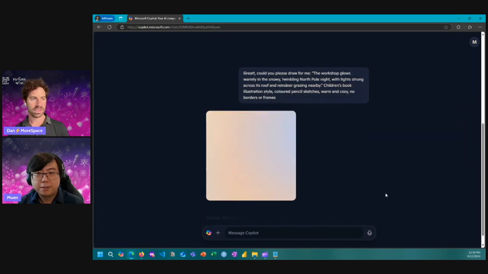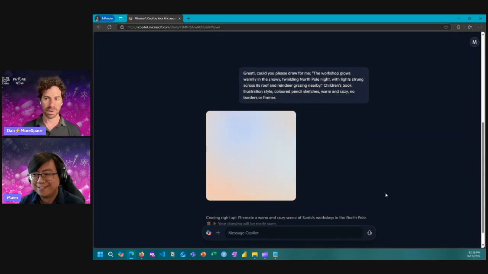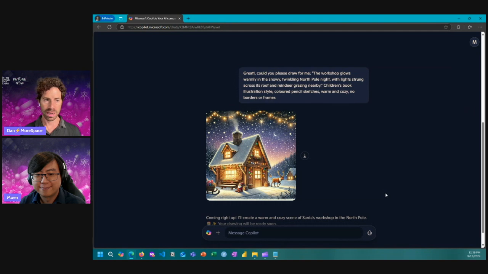Just a disclaimer for those people that are listening: these extra prompts in regards to styling have come as a result of multiple iterations and just learning. And it's a really good practice anyway to start saving your prompts and start thinking about the construction of your prompts, just in terms of getting that consistency throughout your image generation. That would be correct, wouldn't it, Moen? Yes, Dan, that's a great point.